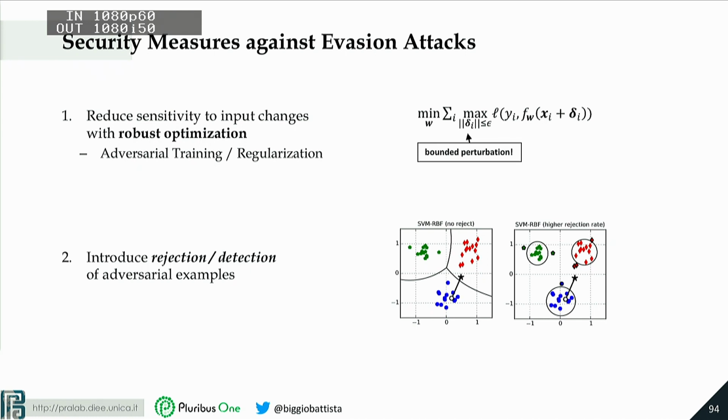The other bunch of defenses, which are complementary to the previous approach, so you can use them together to strengthen your classifier, is based on the idea of rejecting samples. The issue with standard machine learning algorithms is that they have to make a decision on every given point. You give them a point, and even if it's not in the known classes, they have to assign it to one of these classes. With rejection, you give the classifier the option to abstain, to say, I don't know, or I cannot classify this sample reliably, and so I don't make any decision on this point. This is the idea.